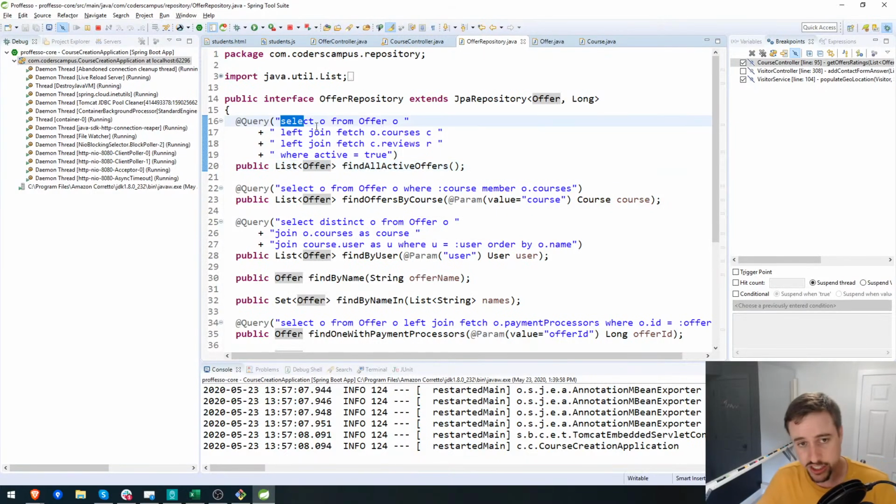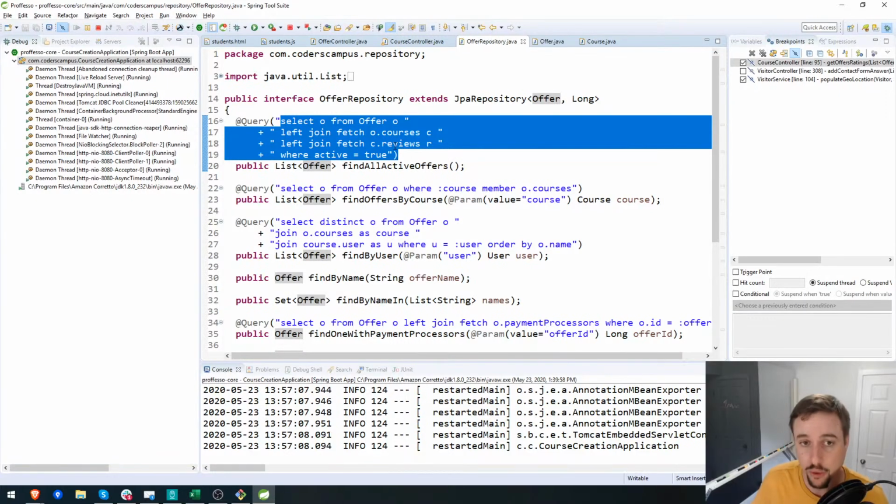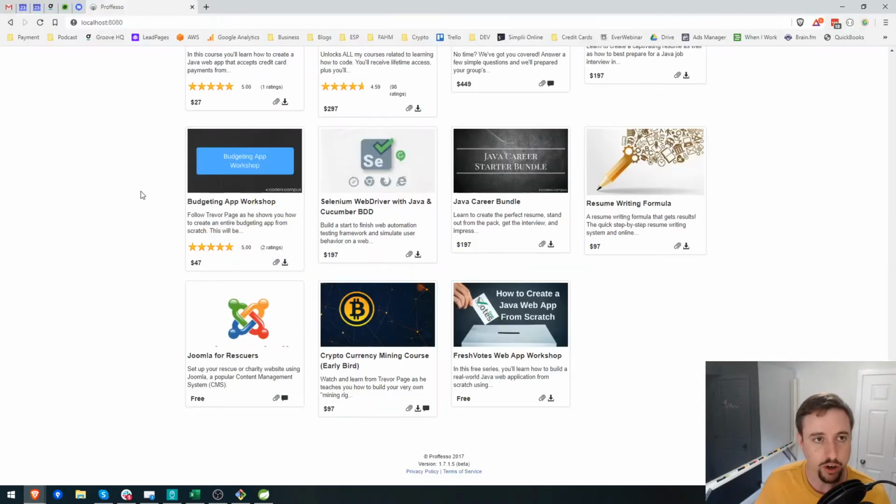Okay, so in other words, this is going to allow me to not have to refetch all of this information later, and hopefully this will fix my performance issue. But there's only one way to find out for sure. So let's go back and reload the home screen, and it'll hit my breakpoint, hopefully.